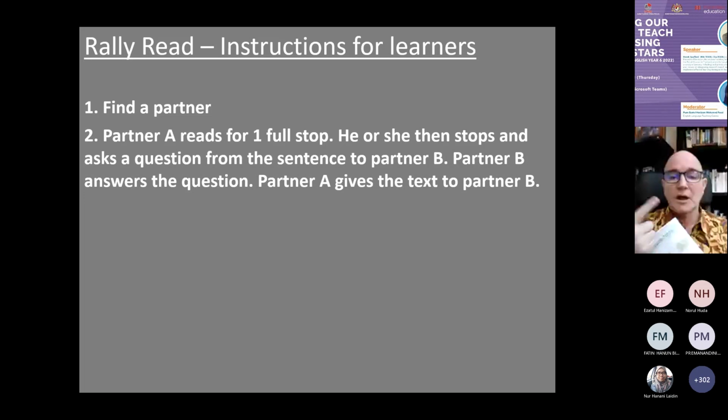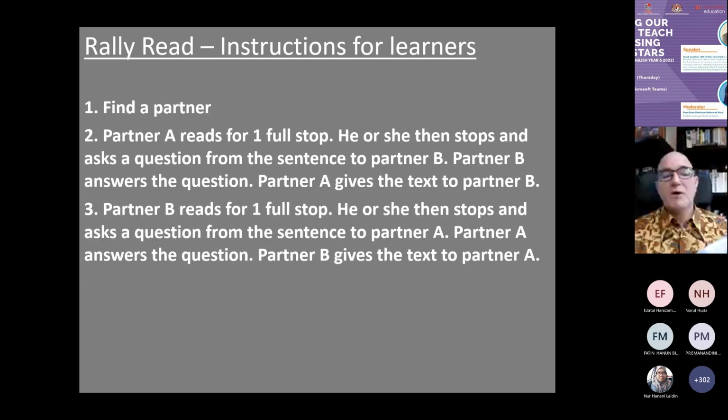Or if you are online in a breakout room, they will then close their textbook so that they cannot see the text. If they are reading at the same time as the other person is reading, they are not listening to the other person, so it stops becoming an active listening idea. So they have one text between them, but if they are online, you just have to make sure that they close their books. And again, you will model this. You will do this over and over again until everybody's clear about what they're doing.